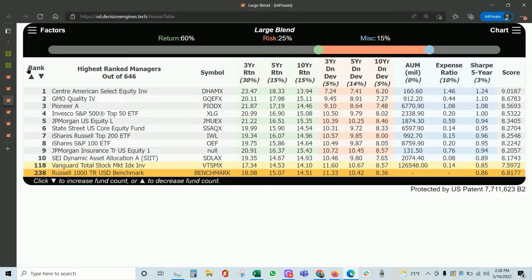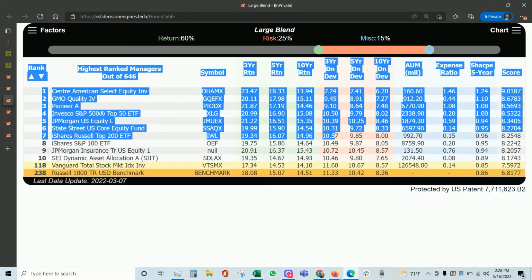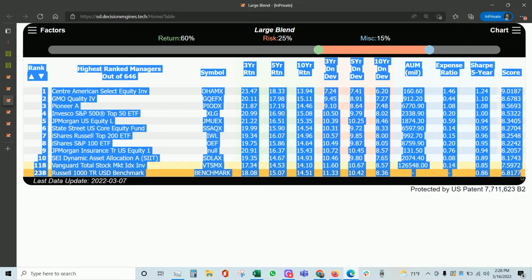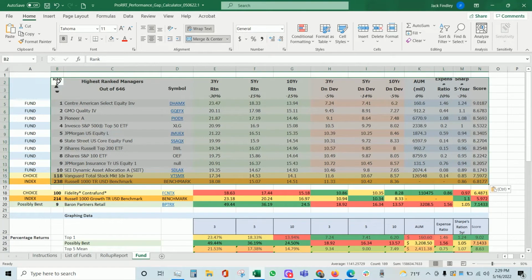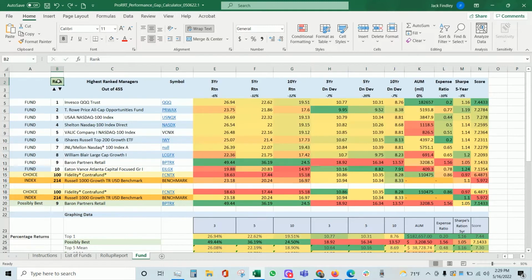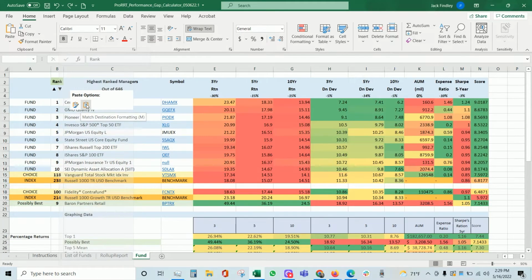You just have to start with the cursor before the R on the word rank in the upper left and drag all the way down to the end of the score number, and this is basic copy and paste, Control C. Go back to your calculator and place the cursor in the rank cell and Control V, and notice that, forgive me, do not Control V. You want to paste values only so that the conditional formatting setup remains.